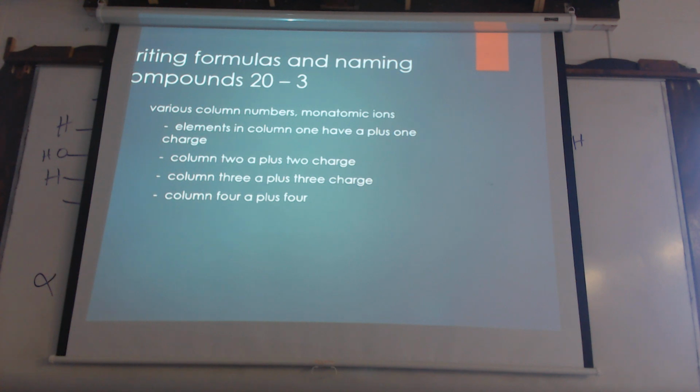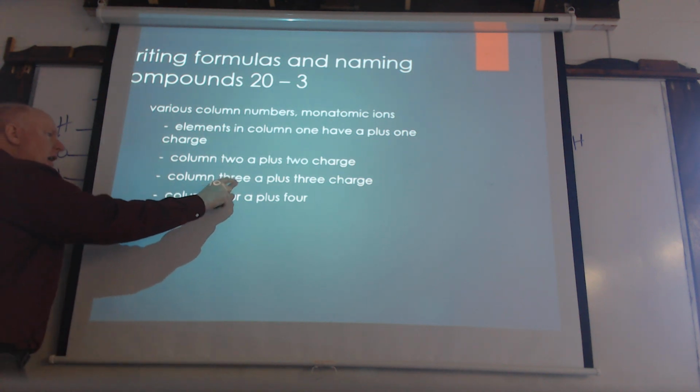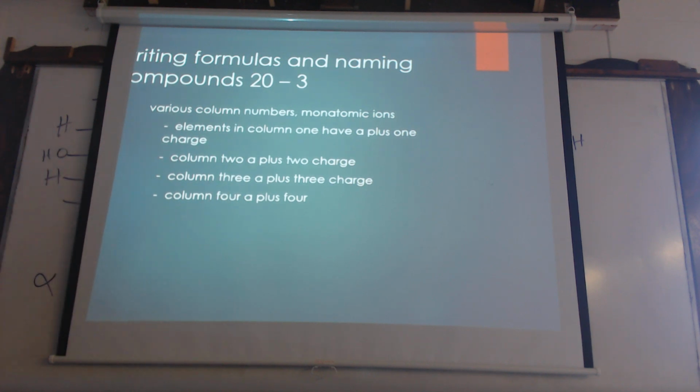So why are calcium, magnesium, and beryllium and strontium, they're in column 2, why do they have a +2 charge? Because they have 2 valence electrons that get donated. Okay? So what are 2 elements in column 3? That's 1. Aluminum. And aluminum. Aluminum especially, it's got 3 valence electrons, so that's why it is a +3 charge.